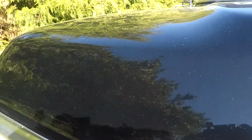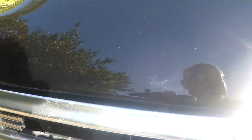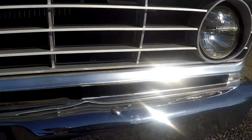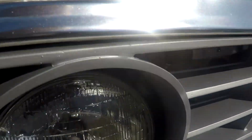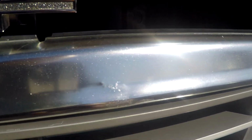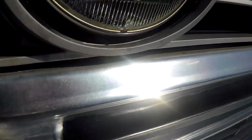But we'll look around the truck in general. Not a lot of chips or anything like that, but there's little minor things. You'll see there's a little chip right there. Actually the nose is pretty good for paint that's this age. The grill looks in really nice condition. You can see there was a little repair done right here, or starts of a crack, I can't tell. But the rest of the grill, very, very nice. If you look at the aluminum part, you can see a little ding, a couple little scrapes and stuff on it. You can see here, the edge is maybe where the bumper hit it at some point. You can see here it's raised just a little bit.